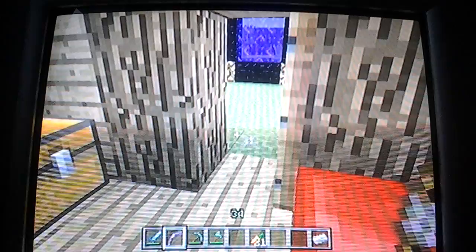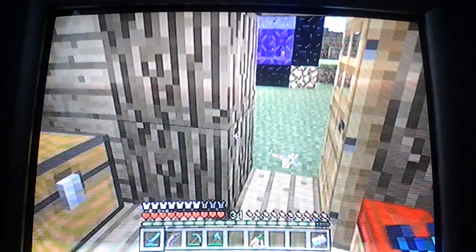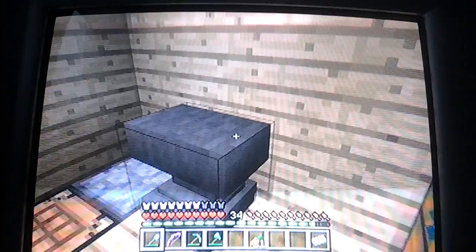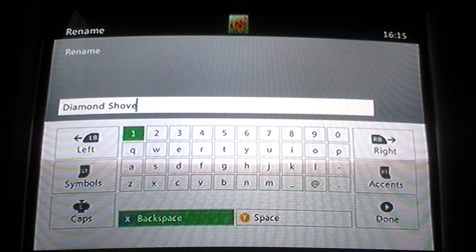And we're back. We're in survival. I'm gonna put this diamond sword in my chest, and put that there. Yay! Let's go see my. Oh, wait. I can still rename things. I'm gonna rename this in survival. Diamond shovel.